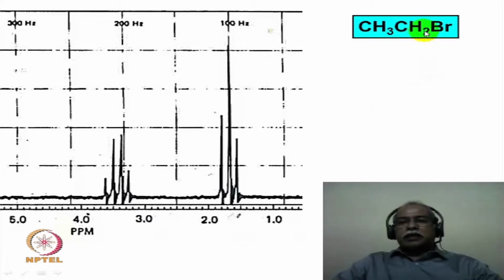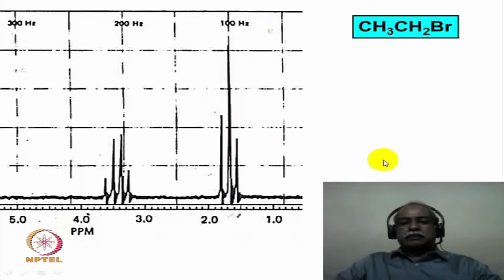Now the CH2 is directly attached to an electronegative bromine. That is the reason the chemical shift value of the CH2 is much higher than the chemical shift value of the CH3. If one measures the intensity ratios, or the area under the peaks of these two multiplets, it would correspond to 2:3, corresponding to the CH2 and the CH3 groups. You also notice the pattern: a quartet with an intensity ratio of 1:3:3:1 and the triplet as 1:2:1. There are some distortions which are explained as a second order effect, which you will see at a much later stage.